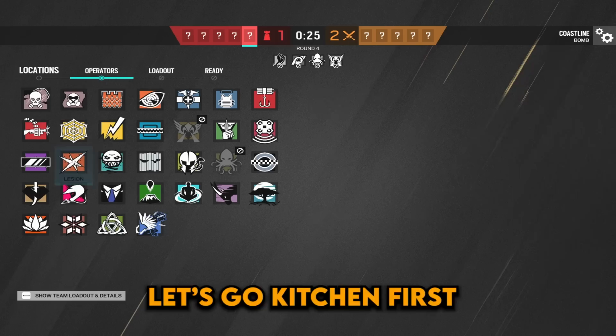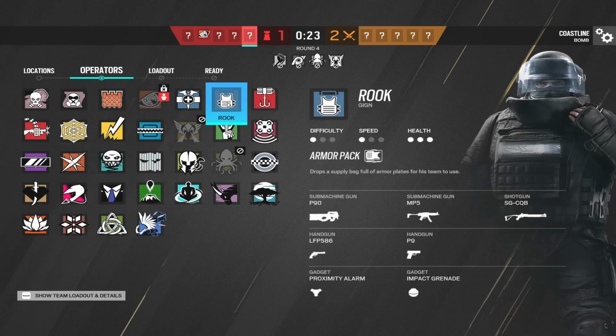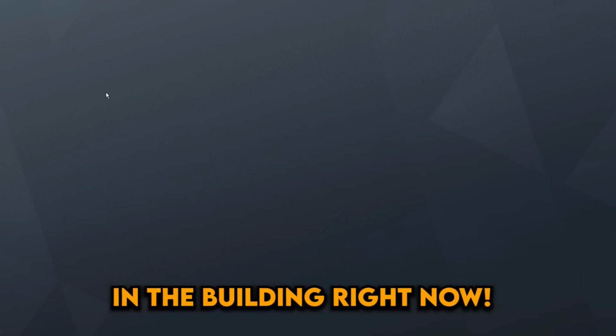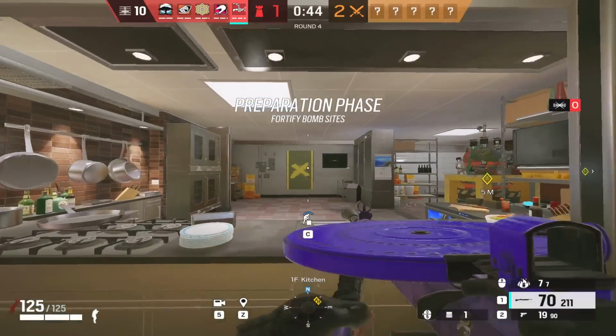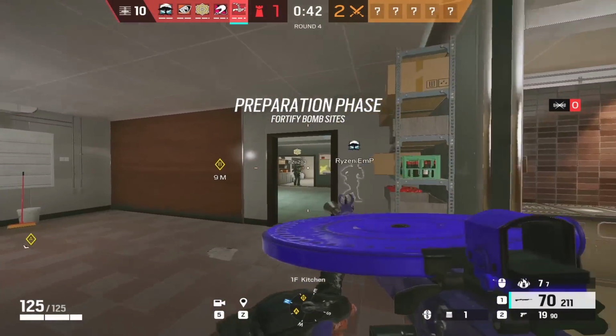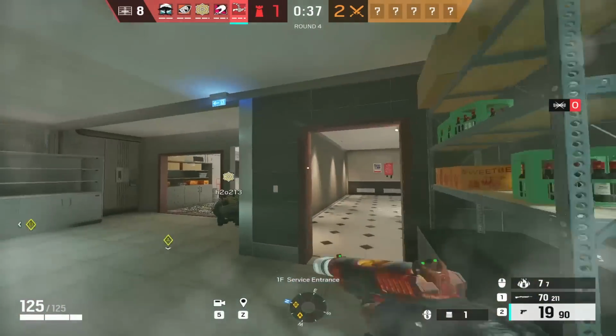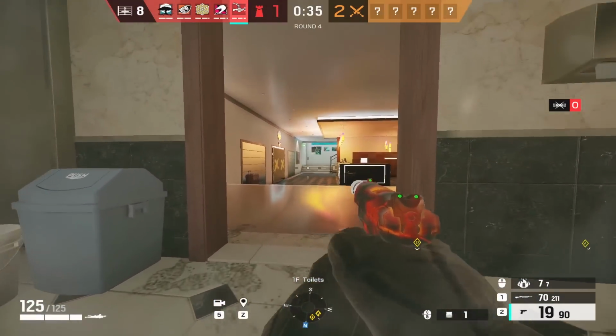Let's go kitchen first. Do a little jump out. Yeah, I need kills. Let's do our jump. I have not entered the building. I'm about to step foot in the building right now. This is huge. So this is what Coastline looks like on the inside. Wow. Yeah. Is this a new map? It's kind of cool. It's like I've never gotten this far before.